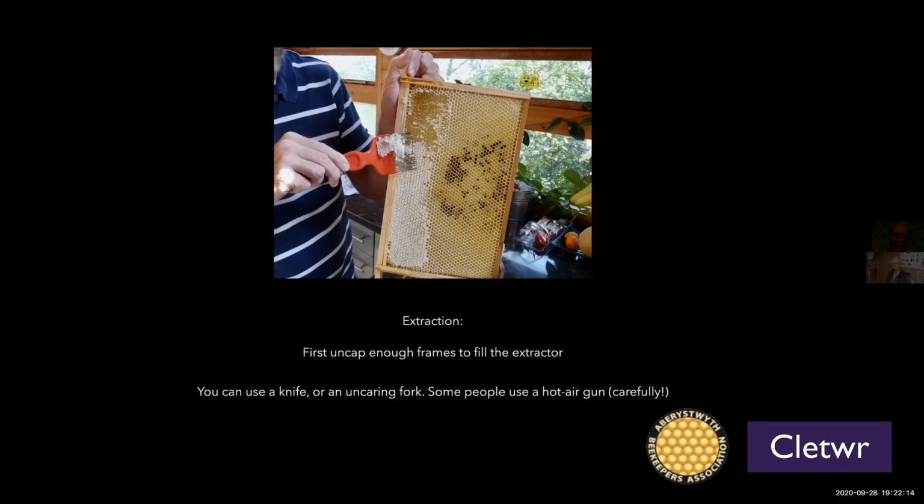Some people use a heat gun, a hot air gun. If you just flash the hot air gun over the surface of the comb, the cappings just pop and sort of shrink back, apparently. I've not tried it, but some people do that.